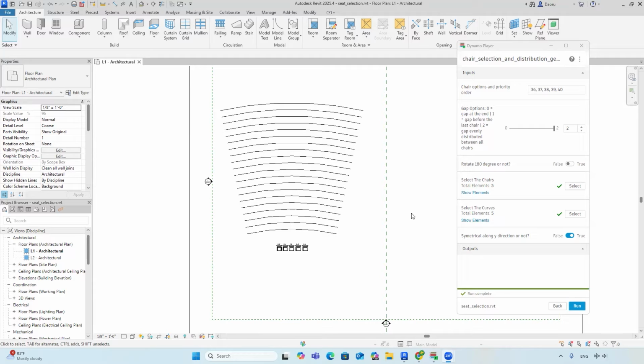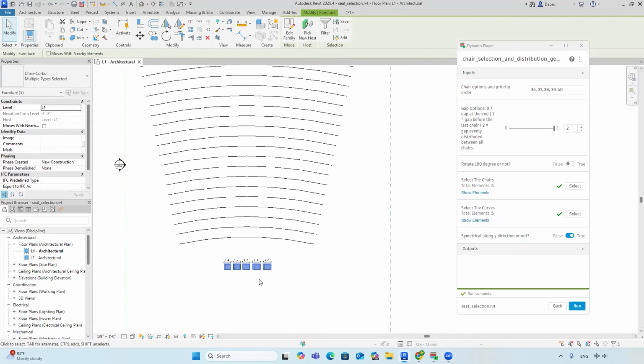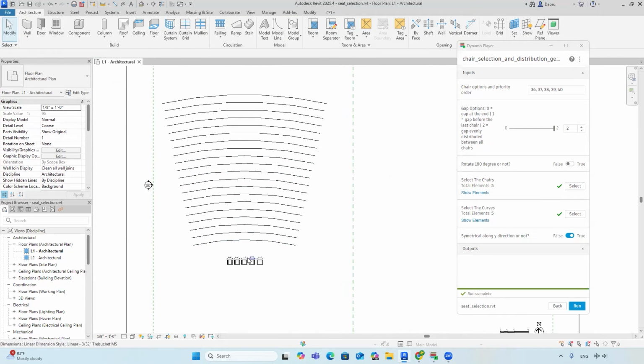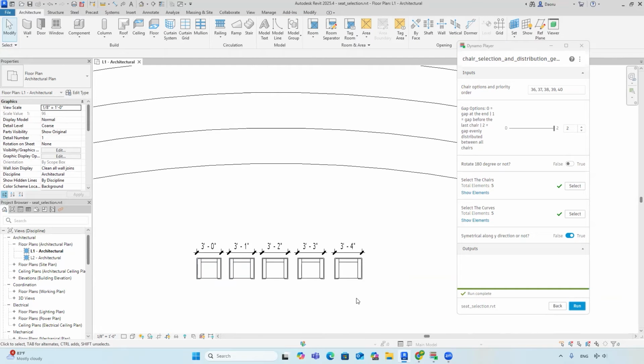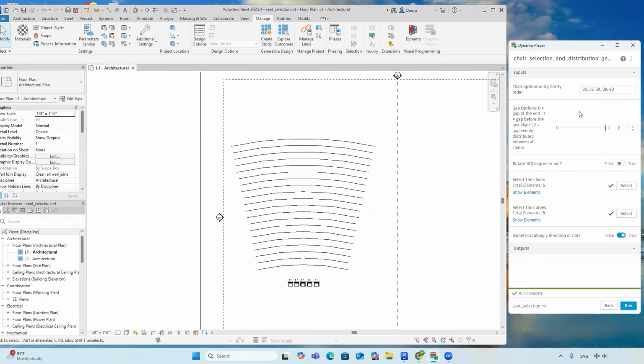I'm going to show you a very quick task that I've been doing in the past few weeks, and it will show you why you have to learn Dynamo if you are doing a lot of repetitive work. For example, this is a simple task. We are trying to lay those chairs in this room to help clients figure out how many seats they can have in this theater. You definitely know that you can never fit those curves perfectly by using only one type of chair with one type of width. That's why we have five different types of chairs, ranging from 36 inches wide to 40 inches wide. So this Dynamo player that I made can help you to solve this problem in a very fast way.